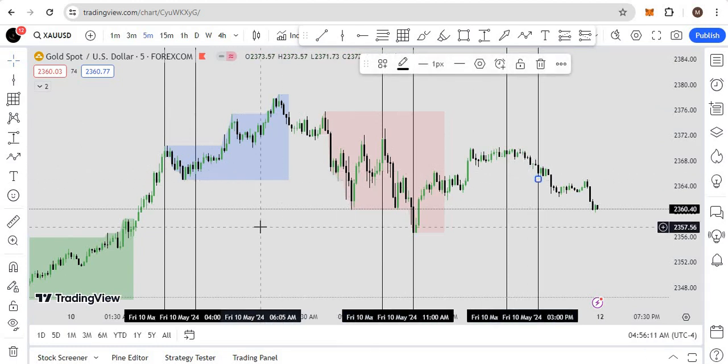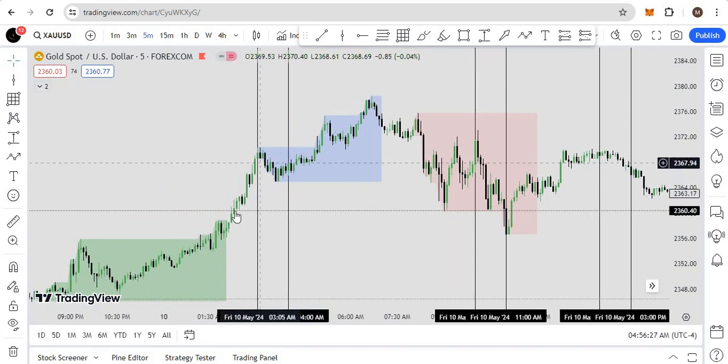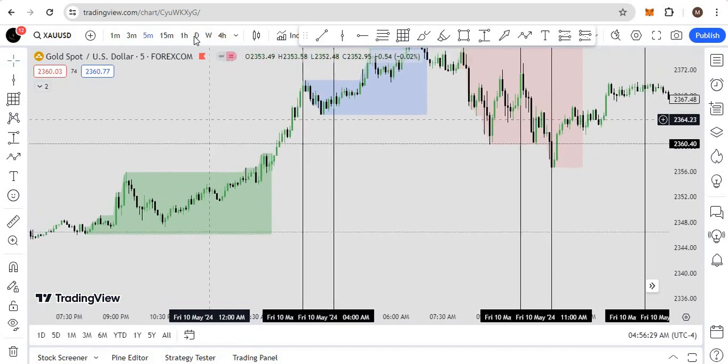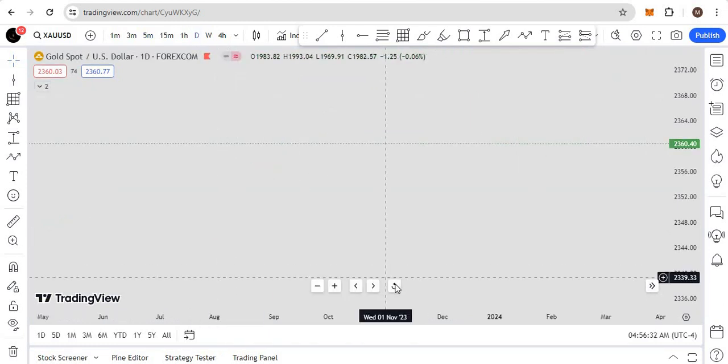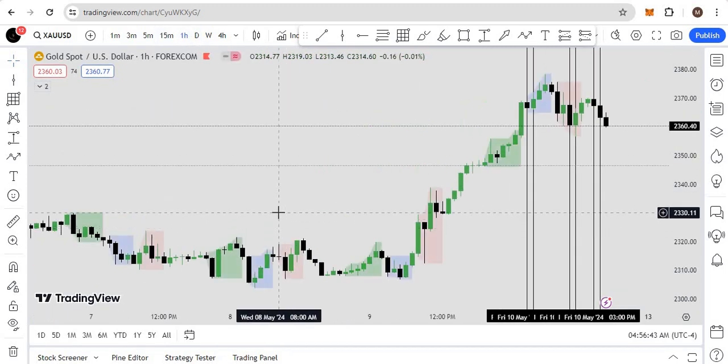The time frame I suggest, and ICT personally trades, is 5 minute and 1 minute basically on this setup. It can be 15 minutes as well, but it's not recommended because of the lack of price action. So as you see, price is bullish on a daily time frame. It was bullish on gold. So if it was bullish, you have to only trade bullish, but you can take a counter trend after the liquidity sweeps or taps on some sort of area.